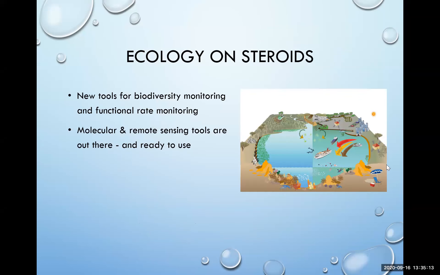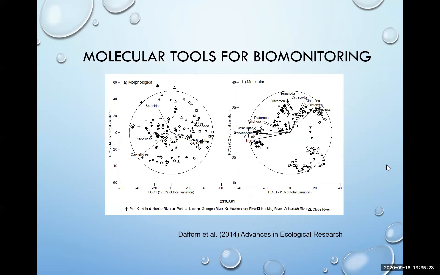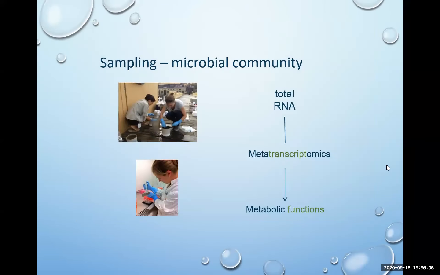With all of this speeding up of ecosystems, we as ecologists need to change focus and use more functional rate monitoring and molecular and remote sensing approaches. Here's some of the work we've done to develop new biomonitoring tools — it relates to Chris Greening's work, but we're using it from a how-is-the-community-changing perspective. On the left we've contrasted what you could get out of a soft sediment system from standard morphological sorting — which is very little in the Australian or Antarctic system — versus what you get from simple metabarcoding of 18S, though we primarily use 16S and 18S.